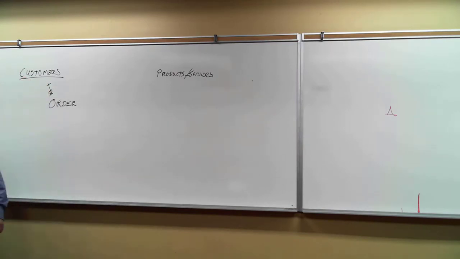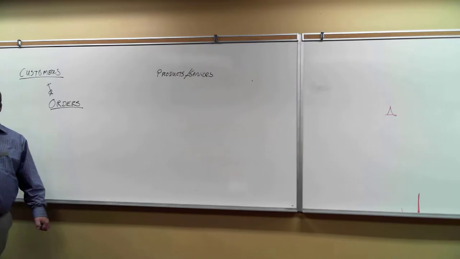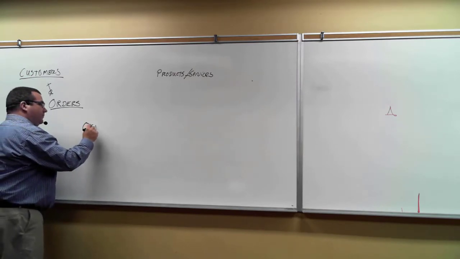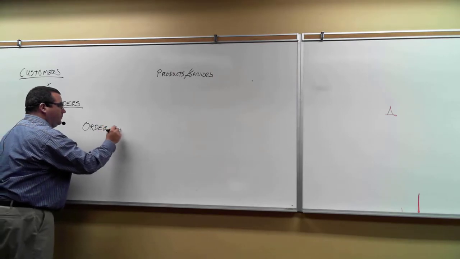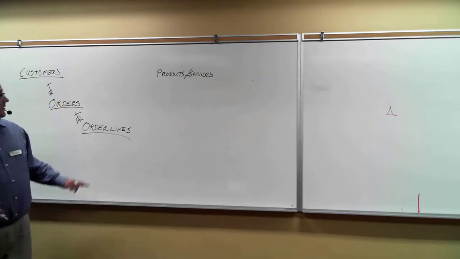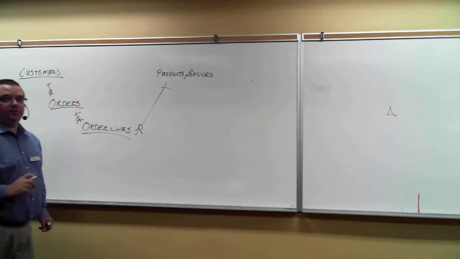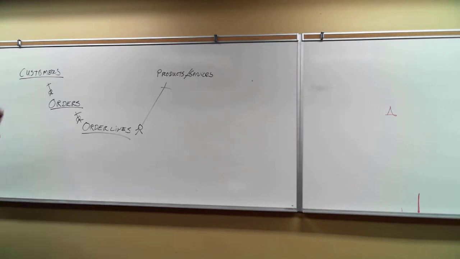Can a customer place more than one order? I sure hope so. Can you buy more than one thing with every order? You have order lines. What do you buy in the order lines? Usually, products and services of some sort. It's a V. The top feeds down to the bottom. Now, each of these have certain pieces of information that go inside of them. Customers, they have phone numbers, addresses, and email addresses, usually at a minimum. I've already covered that in detail, so I'm not obviously going back through it again.